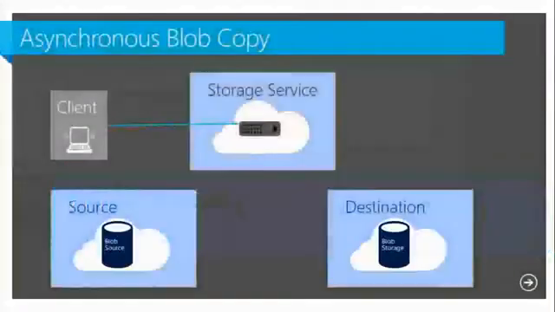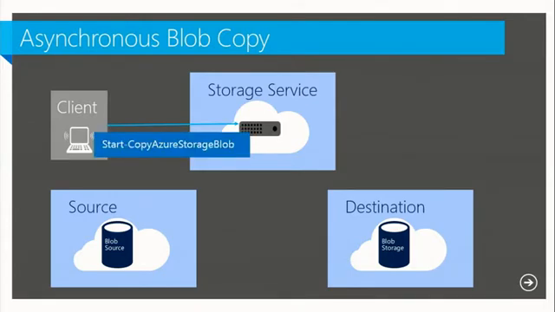So let's talk about another method of moving VHDs around. We saw with Add Azure VHD and Save Azure VHD, you can optimize upload and download, but how about moving VHDs across data centers? So we've introduced a new PowerShell commandlet. It's actually called Start Copy Azure Storage Blob today. In the next release, it'll be called Start Azure Copy Storage Blob, I believe. They basically got the name wrong when they built it, but that's what it is today, so if you want to go try it, it's there.